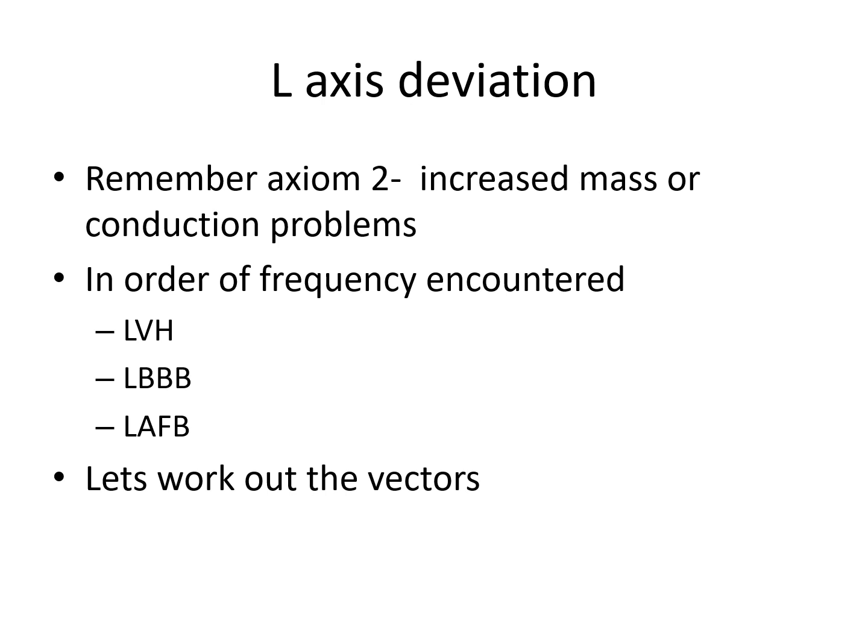So in the order of frequency, the commonest one is left ventricular hypertrophy. So again, just more muscle mass on the left. Then the left bundle branch block, which is blockage of both of the fascicles on the left side, followed by the left anterior fascicular block, which is blockage of the anterior fascicle on the left side only. Let's work out the vectors for one of these cases.